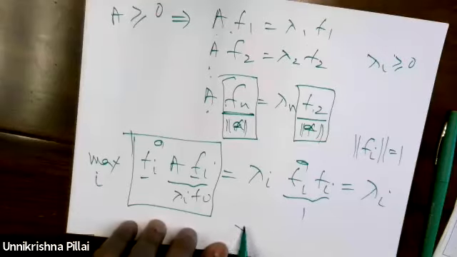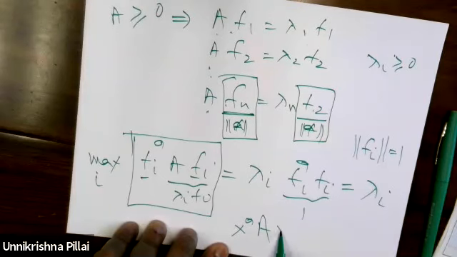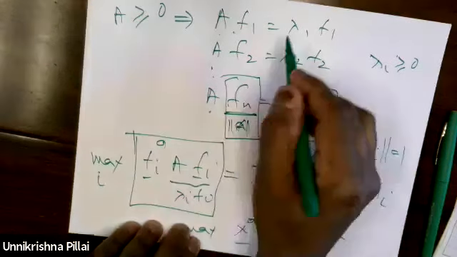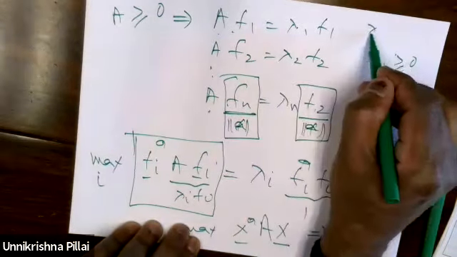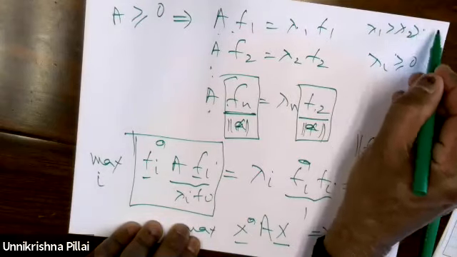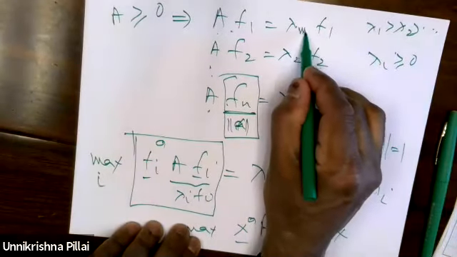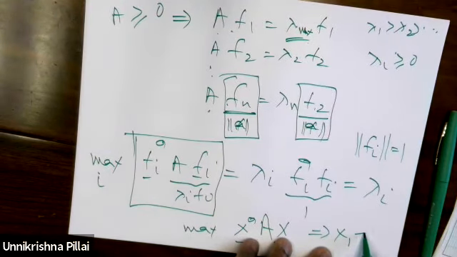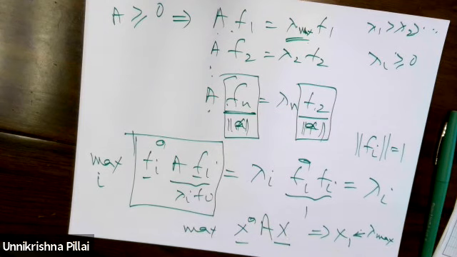All right, so this is a theorem. If you want to maximize X transpose AX, then if the eigenvalues are arranged in increasing order, choose the maximum eigenvalue, obviously. So this should be the eigenvector corresponding to lambda max. That's the solution. So this is where the matrix algebra helps. Look at your problem.